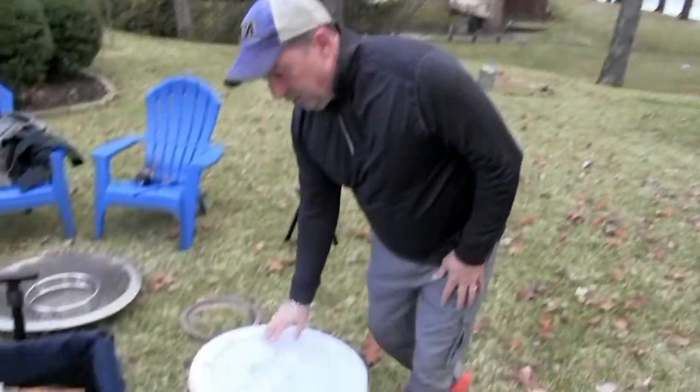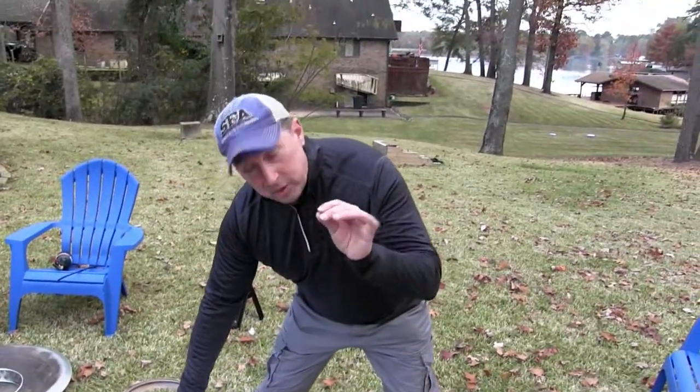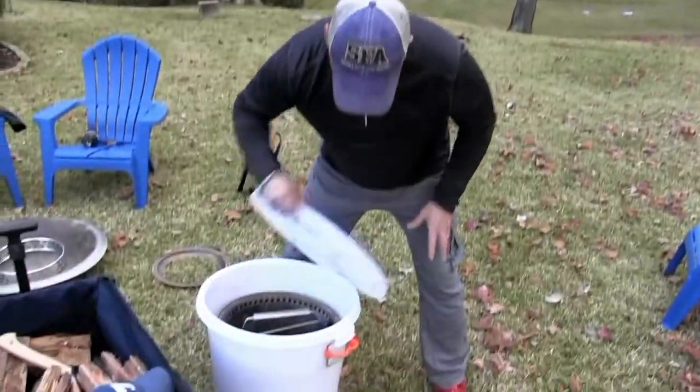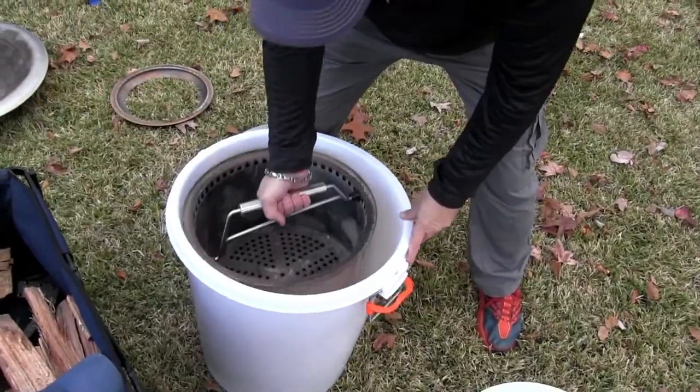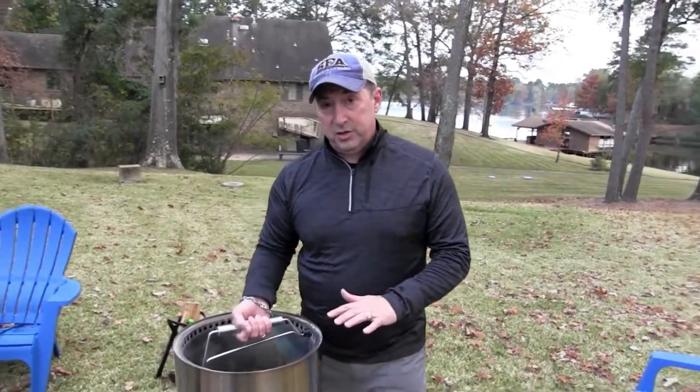We decided to get the Solo Stove Ranger because we want to transport it around. If you've not seen my video with the transporter I invented, click on it. Inside there we keep our solo stove. You should get this handle — it's very awkward to hold this thing. You can move it while it's hot, but be careful. This thing is like an iron; it will burn you. You get no second chances on it.